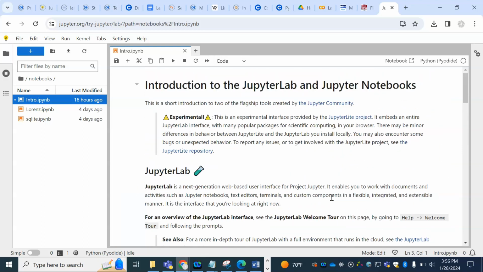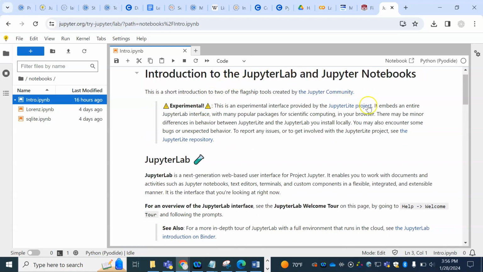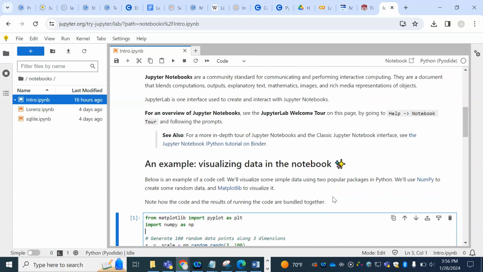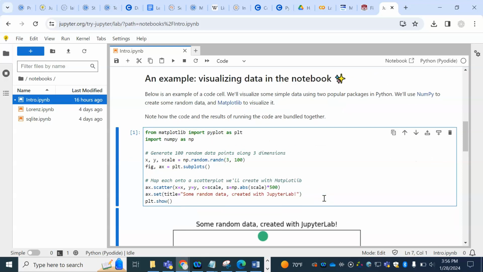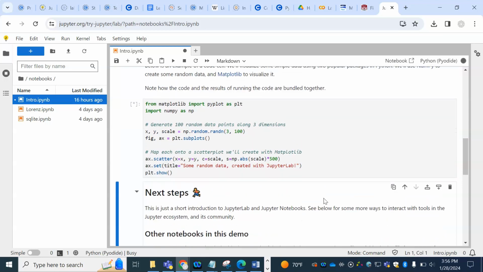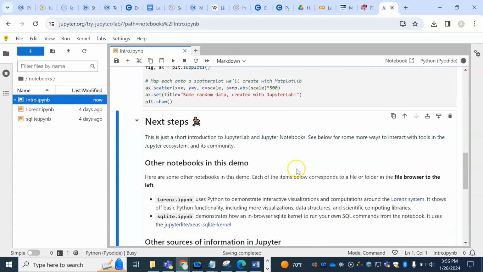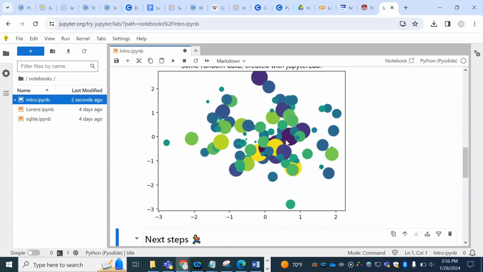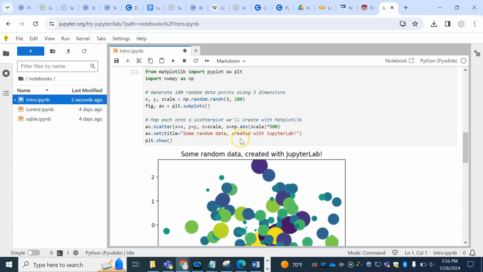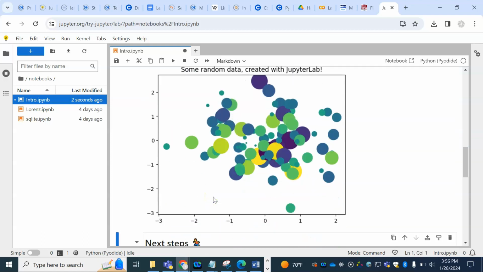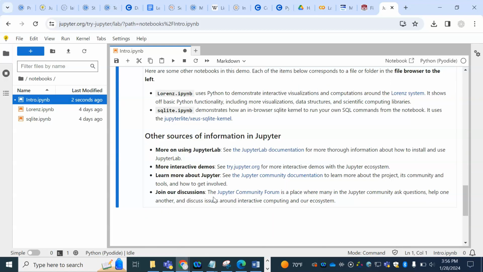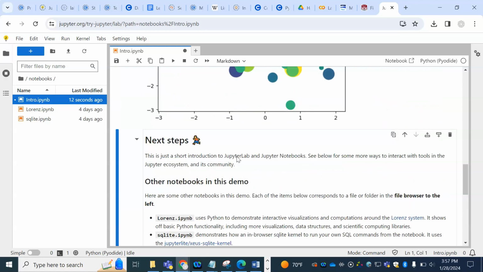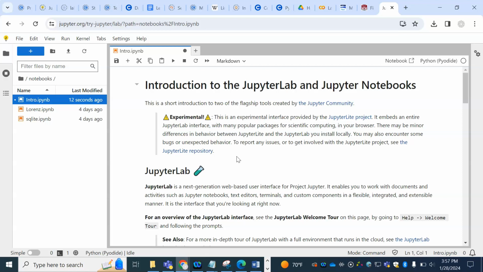But for now, let's just walk through. As you can see, this is a text file, and this is the stuff that we need to read. And then when you come here, we see the code file. I'm going to do Shift Enter. And if I do Shift Enter, that is going to run this. So as you can see, it has taken this code, it has run it, and it has created this beautiful visualization for me. So there is a ton of information on this introductory worksheet that you can follow to see how to use notebooks and how to enhance them.